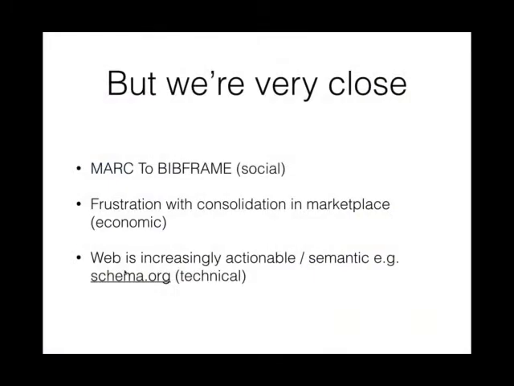And we're very close to this happening. The signal that we are moving from a record-based interchange format to a data-based interchange format, a record-to-resource standard, the MARC-to-BIBFRAME transition, is a very powerful, I won't say technical, I'll say social process. You know, we are changing the way, as an industry, we're going to be sharing bibliographic information. And that social signal is a very important one. There's an economic one. You know, frankly, we are spending money with tools and services that aren't giving us the value that we're being asked for from our patrons.